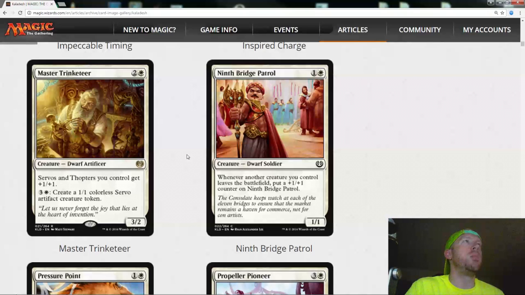Ninth Bridge Patrol. Basically, Unruly Mob, except whenever it includes flickering. I think this is still going to be mediocre. I don't think it's going to be that good. But actually, without Token Generation, it could be a lot better. I don't know. It could be pretty sweet.